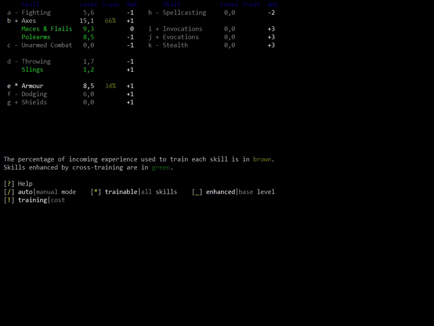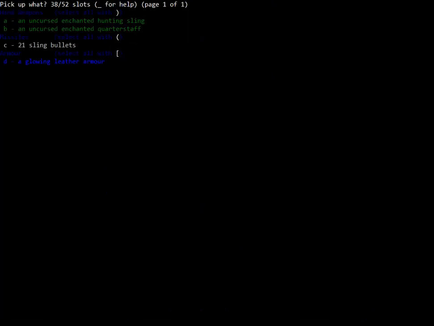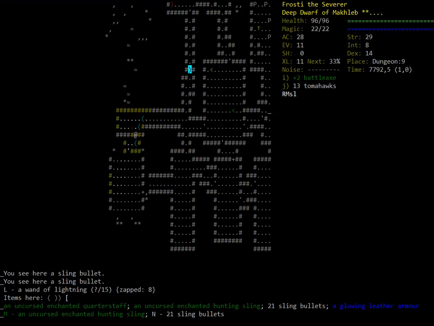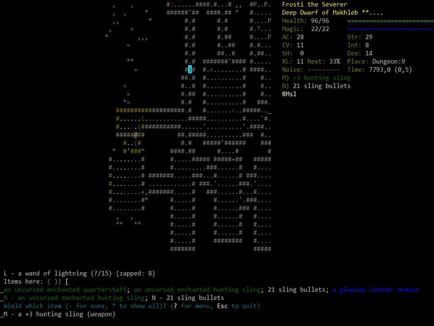I am pretty good at slings, technically. Better than throwing, so maybe using a sling for now wouldn't be terrible. It is uncursed and enchanted, so I might as well. And the bullets. Okay, so why don't I wield that sling? Oh wait, I thought you could have a ranged weapon readied at any time. I guess not. It is a +3 hunting sling, which is good to know.